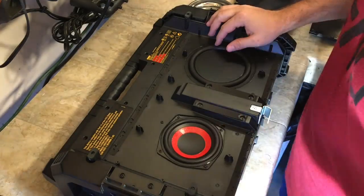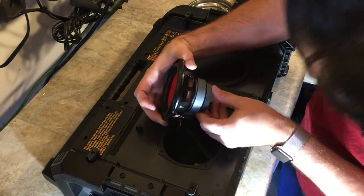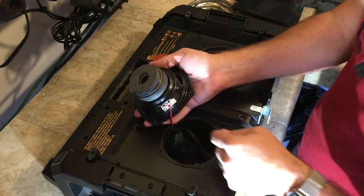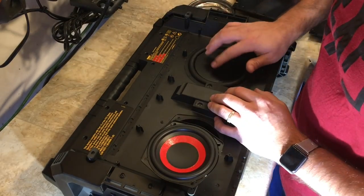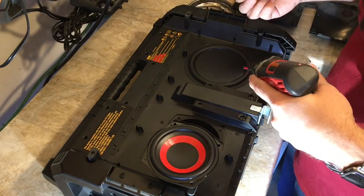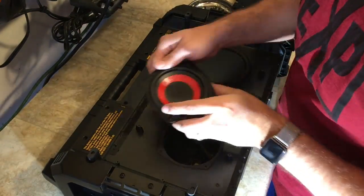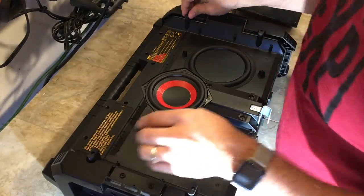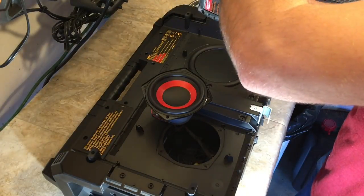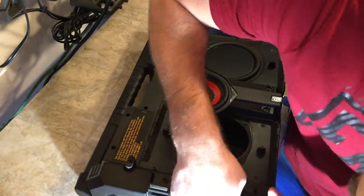The first thing I've done is take the bottom cover off, and you can see there's a subwoofer in there, about four and a half inches or so. It has a shielded magnet so it won't interfere with other devices. On the other side there's a passive radiator, and this one is really stiff — which is a good thing because that gives you tighter bass out of the subwoofer. The cover I removed is there to add further bass reflex, letting the bass bounce around inside. The fact it was secured with so many screws means it won't rattle — and I haven't had any rattling issues even at high volumes.